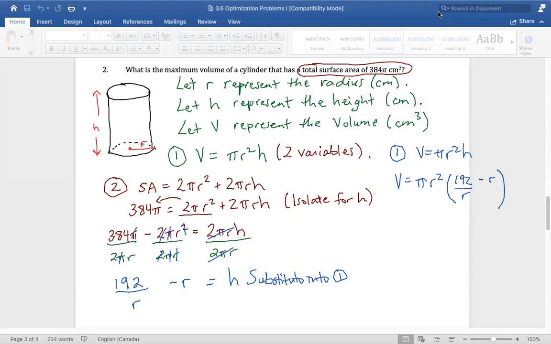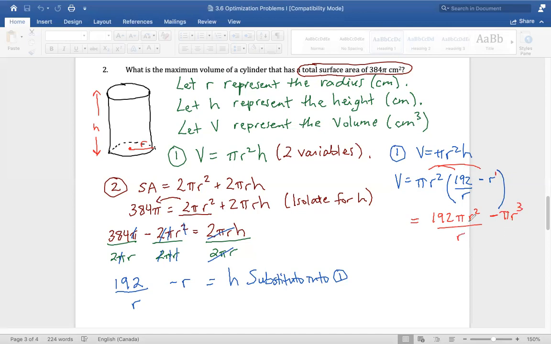So then what would you do maybe to clean this up a little bit? This is one term. I could expand, right? Do distributive property there. So then I'd be left with, I can do this in a couple steps here. I'd be left with 192 pi r squared over r, because you've got r times 1, minus, because you have a positive times a negative, pi r, now r squared multiplied by r to the power of 1, right? You add them, pi r cubed.